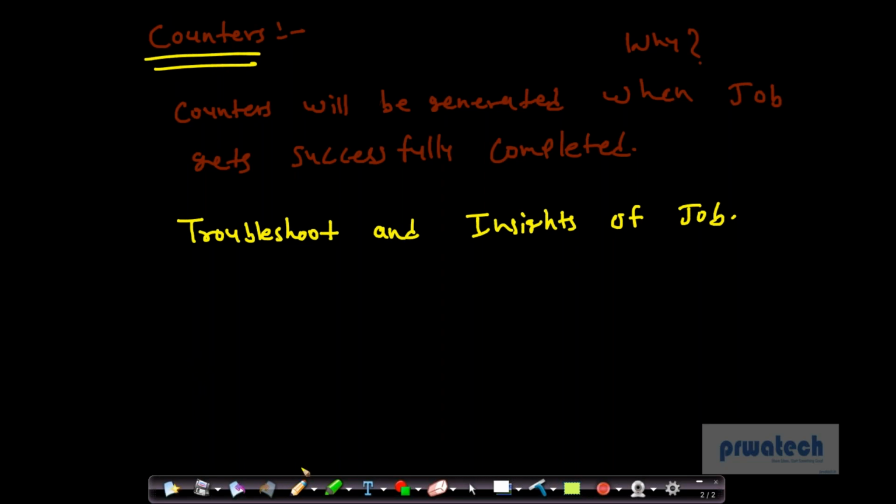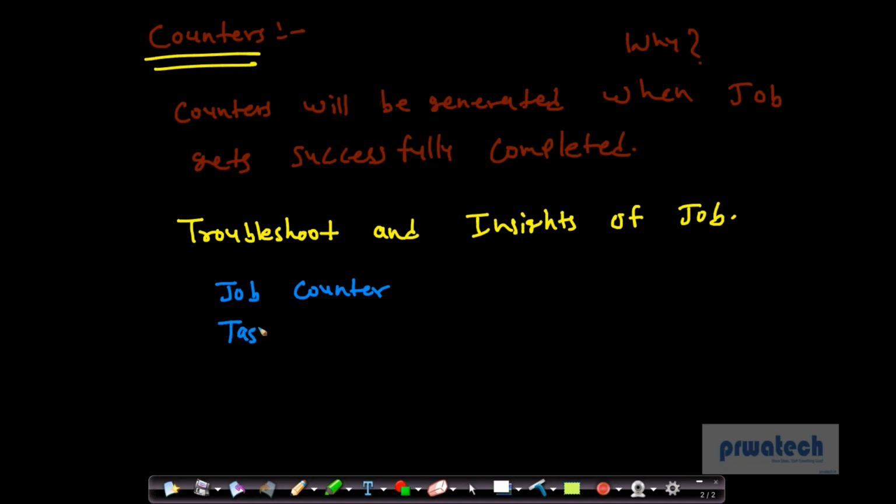And there are a total of six different counters. Starting with the first, the job counter. So all job related information will be in bytes. That bytes is the basic type of system. They store all this information in binary form as bytes. And the bitwise thing I will tell you just after this, how the system reads that information. Now job counter, this is one section where I can see all my job related information.